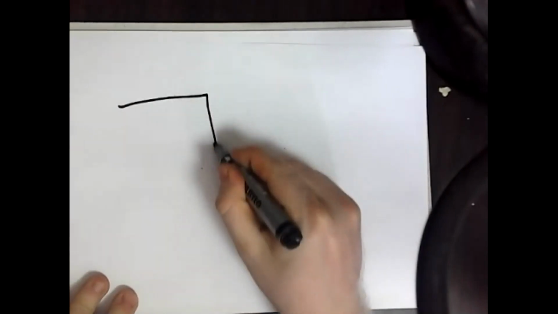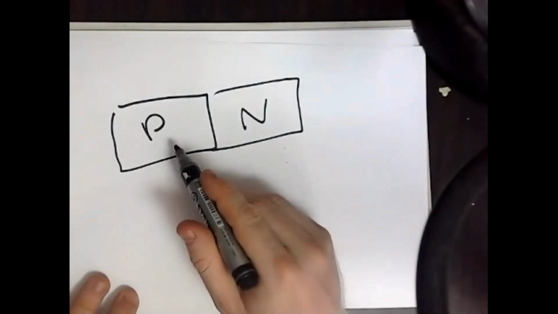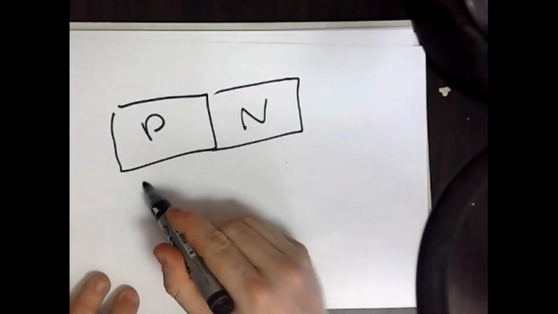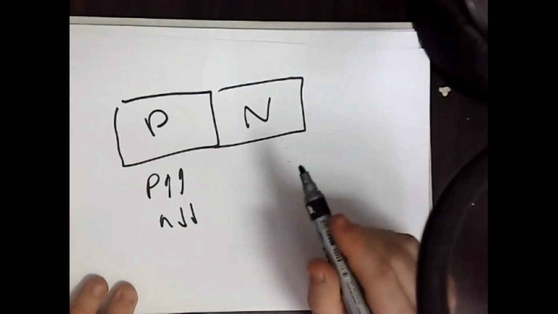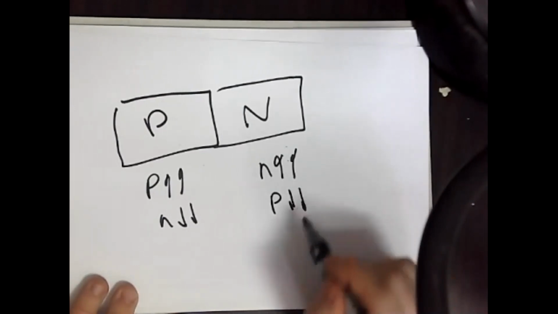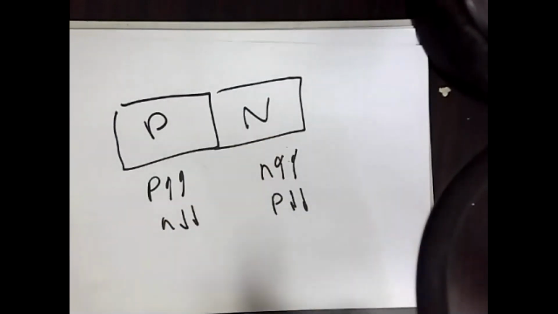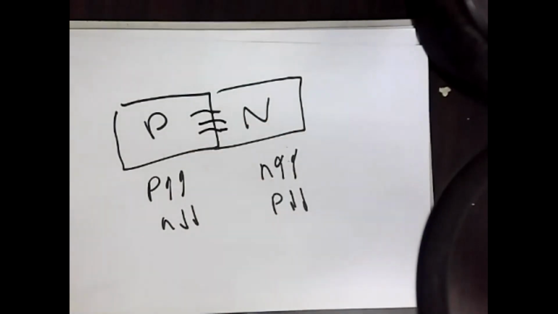But let me make a very trivial example. So, for example, if you make a PN junction, P means that this is P doped, which means that you have a huge number of holes and a low number of electrons. Conversely, here you have a huge number of electrons and a very low number of holes. However, each of these samples is uniformly distributed, that's true, but at this border, you will find non-uniform distribution.